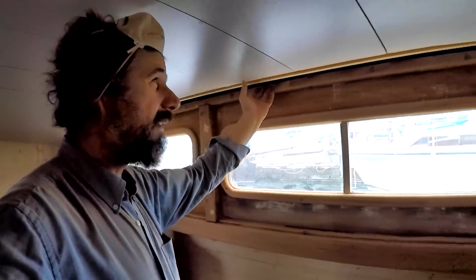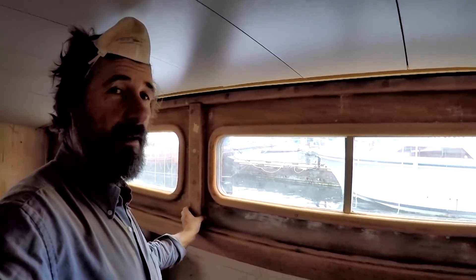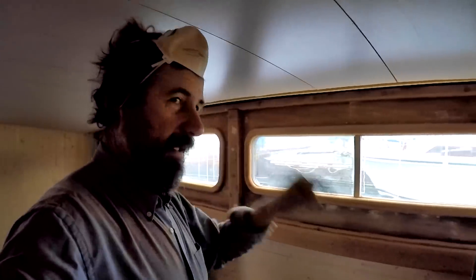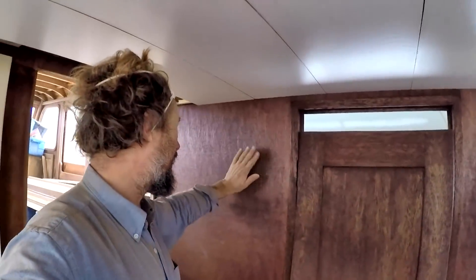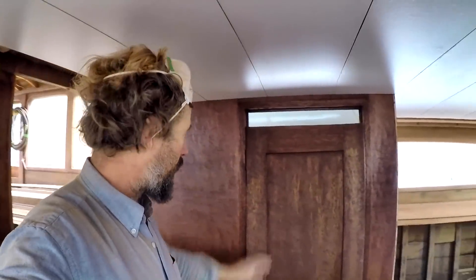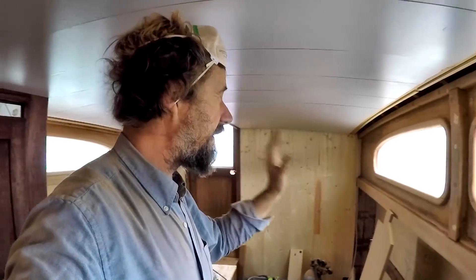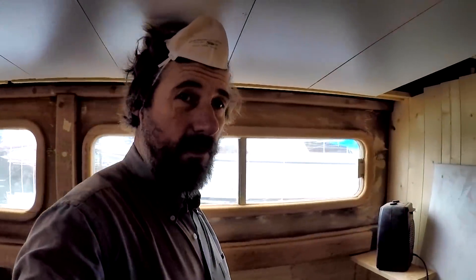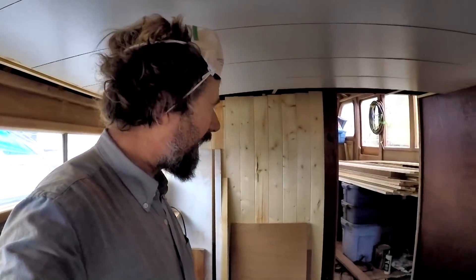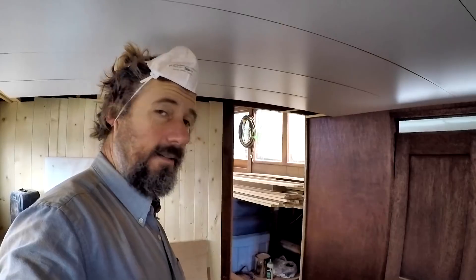I'm really looking forward to getting the other lighting strip on here — I had so much fun doing that last night. I've got to get the stain on here today. It's Sunday and my daughter's coming next Saturday, and the bed is right here — they need to be able to sleep without breathing in stain fumes. I'll get some tung oil on as well, but I can't tung oil until it's dry. On the whole I'm doing pretty well. If I can just get this sanded, stained, and the light strips up today, then we can get going back in the wheelhouse. The main thing to do in there is build some sort of galley — probably a temporary galley. Back to sanding — so much fun.